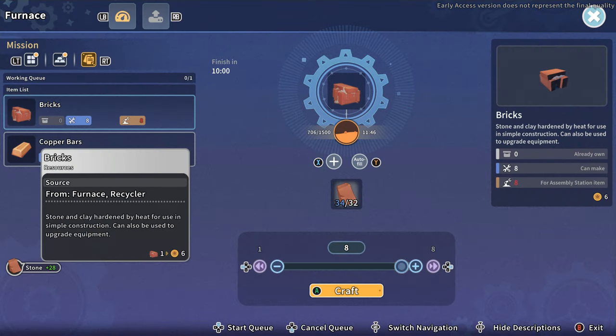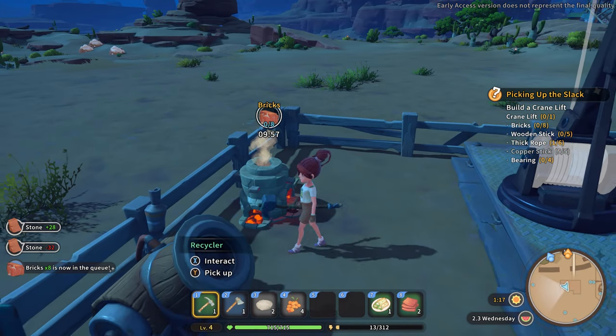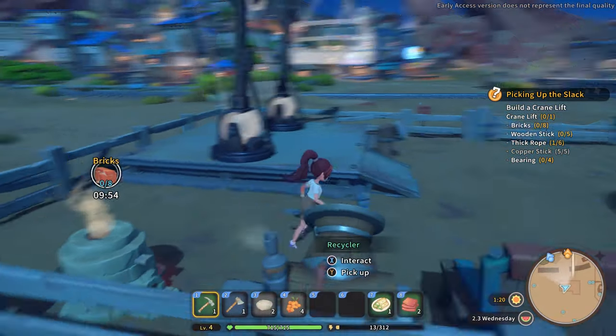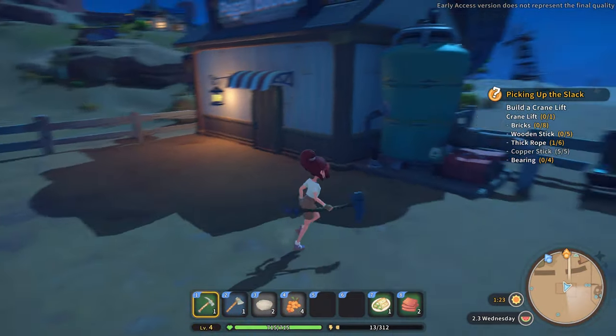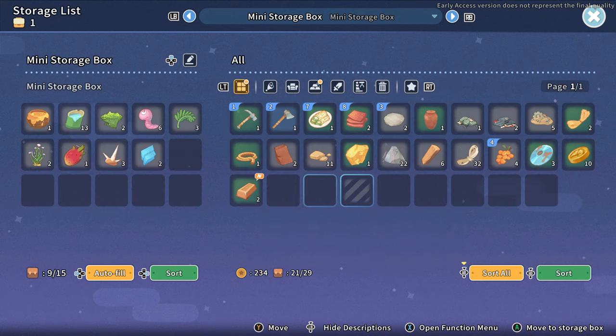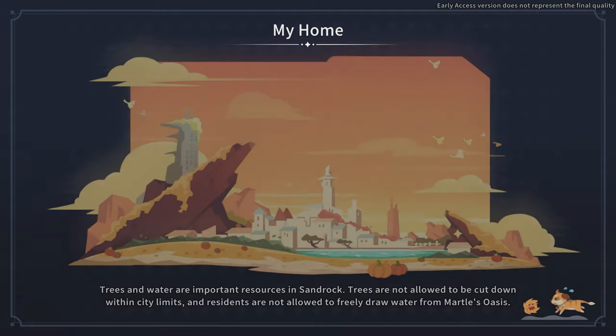You be good to me, game. Okay, I think I took everything out by accident. Time remaining 10 minutes. Okay, that's fine. So that's going to wear away. That should be enough to get me everything I need. All right, let's go to bed.